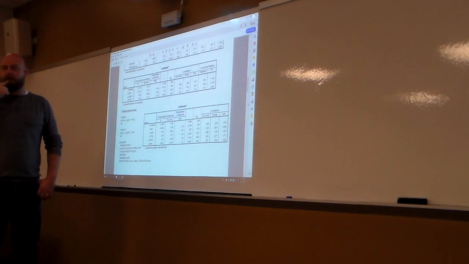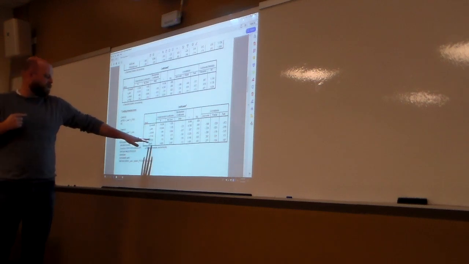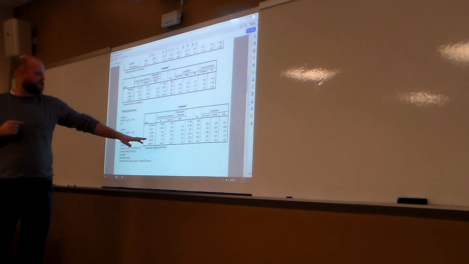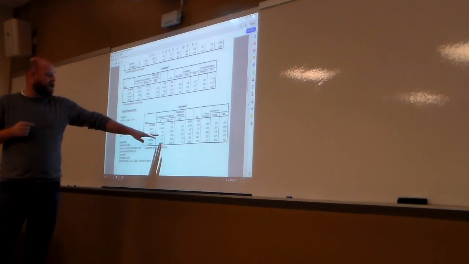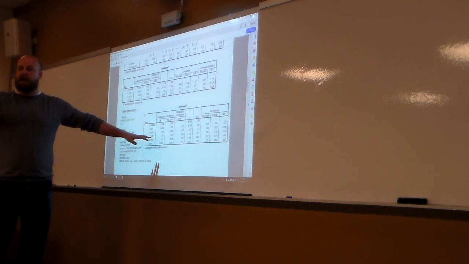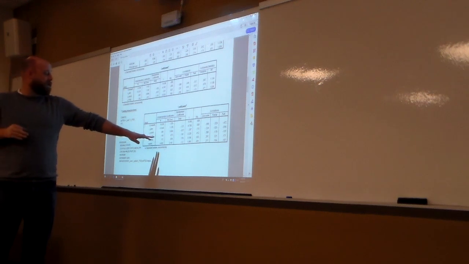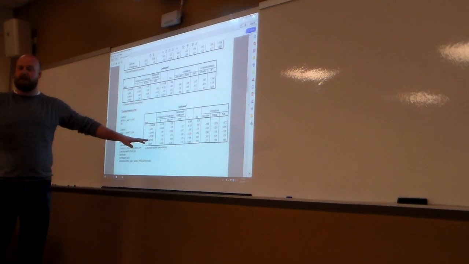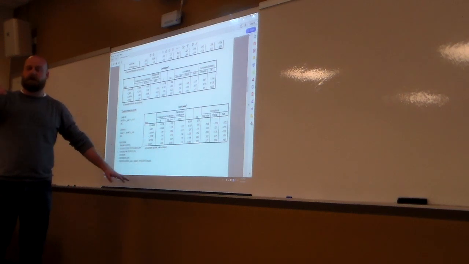That the effect of PTSD on role functioning is significant when all other variables are held constant. Okay. And so if we're interested in this interaction effect of pain and PTSD, what does this tell us about the relation between PTSD and our outcome at what's our third variable we're interested in? Yeah. And so this is saying that the relation between PTSD and role functioning is statistically significant when pain is what? Held constant.